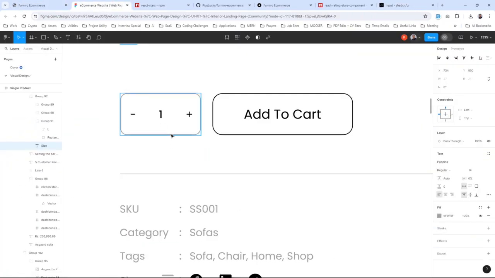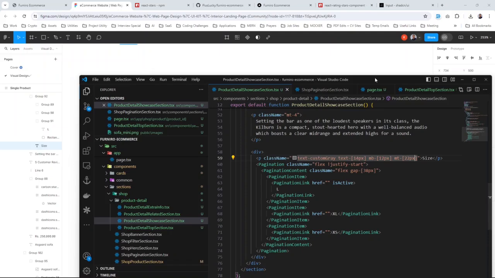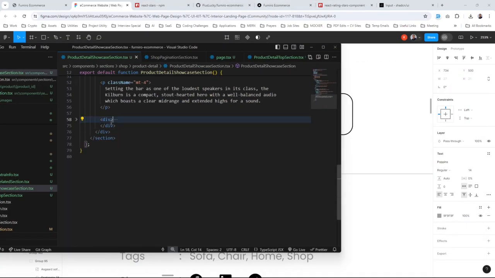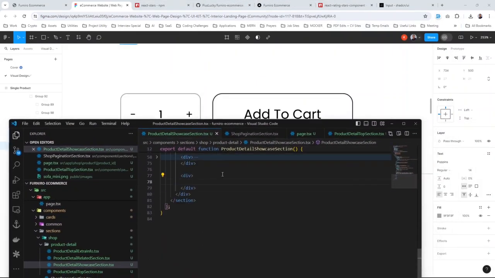And the way we do that is to just create a new div. And this new div basically has two divs. One will be responsible for the counter, the other one will just be a button.